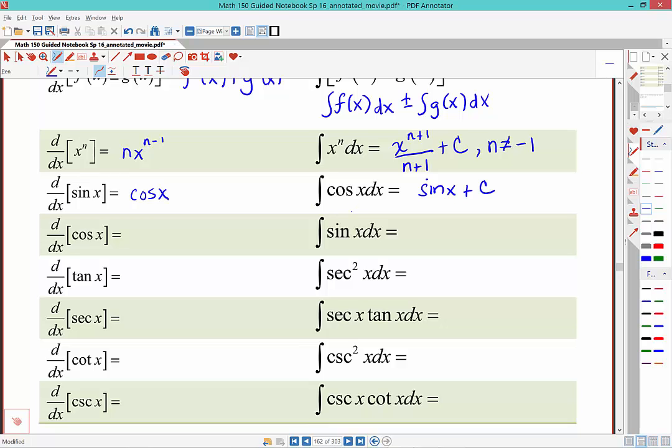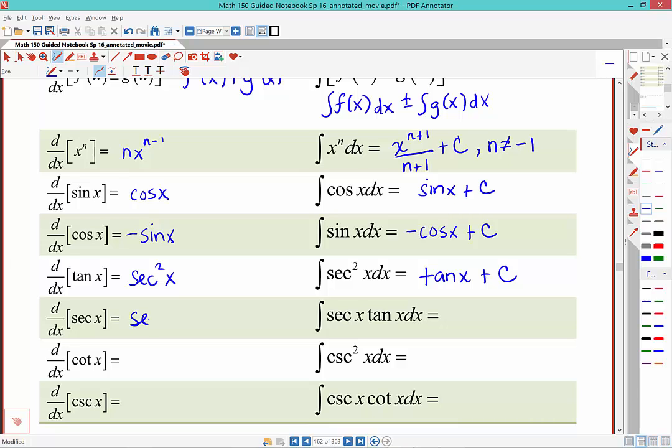Okay, so the derivative with respect to x of cosine at x is negative sine at x. So when you're anti-differentiating sine at x with respect to x, you know you'll get a cosine at x plus c, but is that cosine at x going to be positive or negative? Good, negative, because when you differentiate negative cosine at x plus c, you would get negative sine at x plus 0, which is sine at x. All right, so continuing, remember that you get secant squared at x when differentiating tangent at x. So here we'll get beautiful tangent at x plus c.